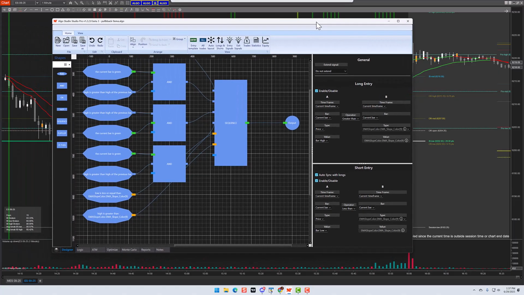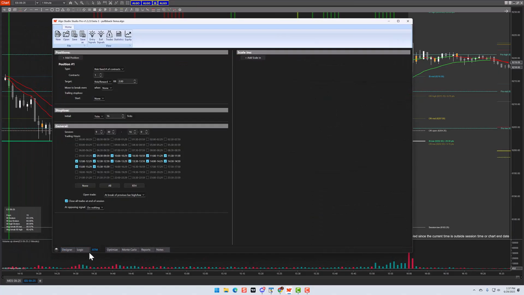Now, I'm going to use that as a segue to go over to the ATM to show you a couple of the other new features. In previous versions, these were built into the indicator itself. TDI Dev has moved it over here into the ATM for additional flexibility in terms of how you're designing. So in this algo, I've got RTH hours highlighted. I just use these randomly because I'm not trying to optimize this at this moment.